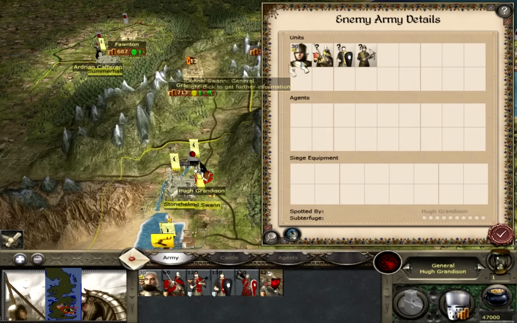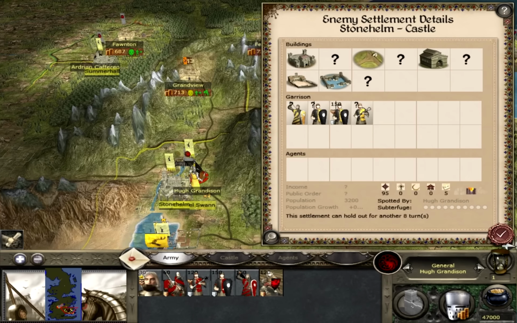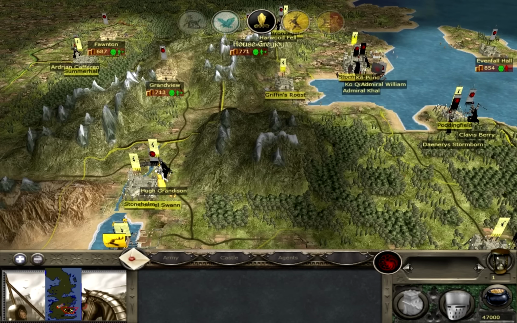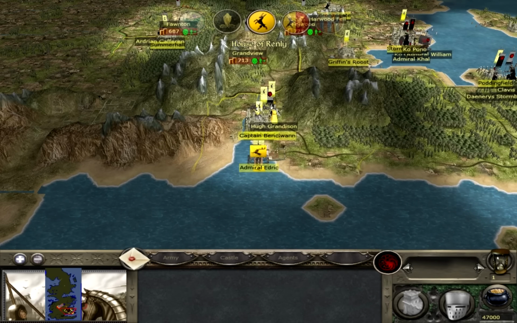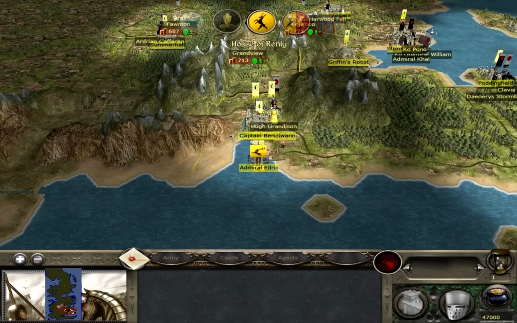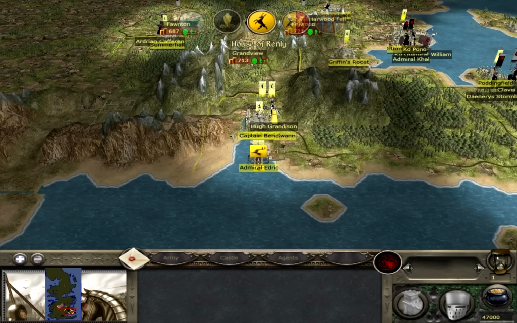Honor dictates, I inform you. Swan, hey, how's it going? Don't kill us, please. Oh, I could have gotten some mercenaries, damn. Yep, now they're gonna attack us. Now we've gotta defend our own little selves.